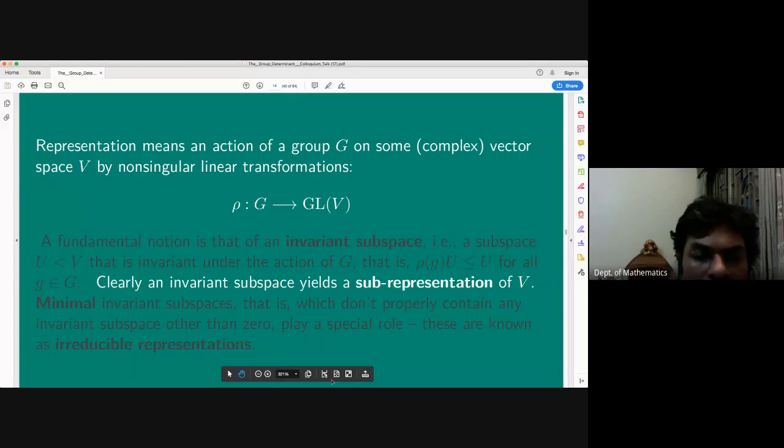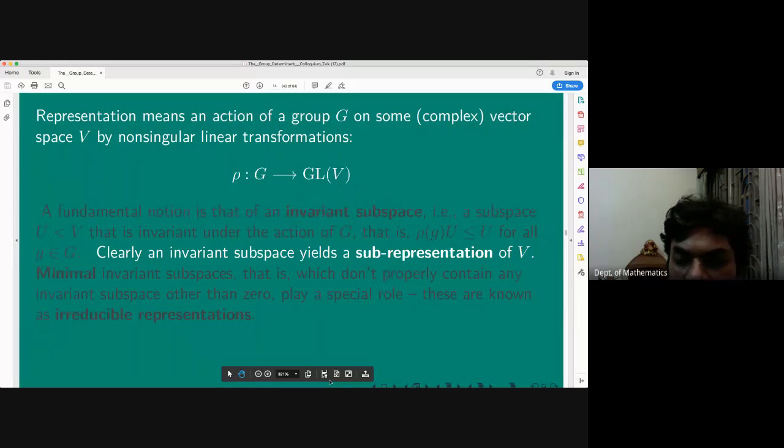Most of you should be familiar with this idea, but now we are using the terminology of representation theory, so let me define this term. If you have an invariant subspace, then that defines a sub-representation of V, because that allows for an action of G on GL(U), simply because it is invariant. So this is a sub-representation. It means that you take out a subspace of V which is also affording a representation of G, on which G is again acting. That's very natural.